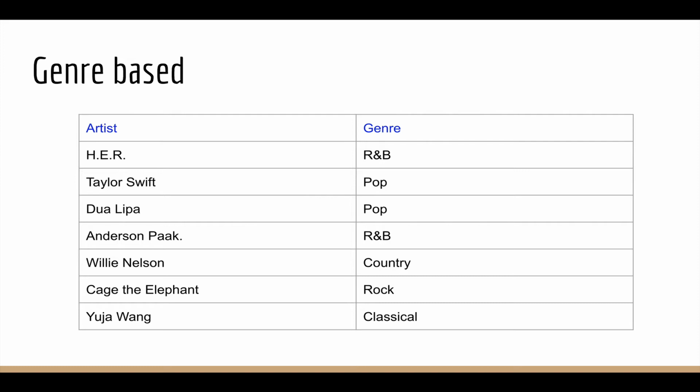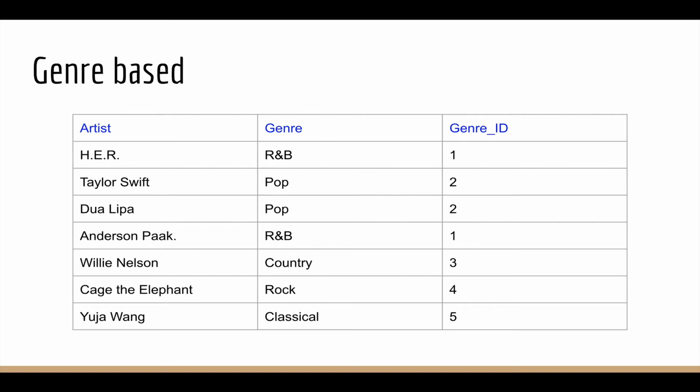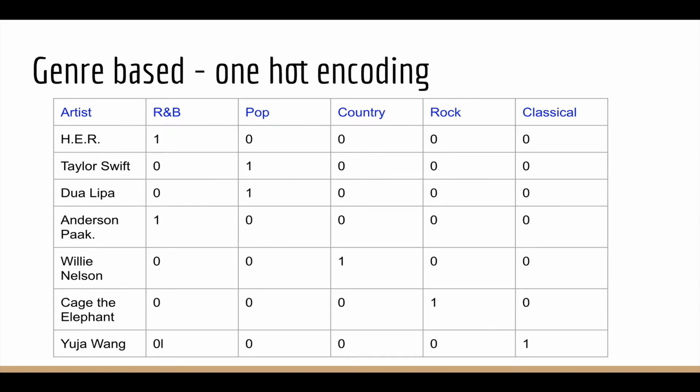And we know that genre labels don't really work too well in machine learning techniques, so we might give them just numbers. Right, so rhythm and blues is a 1, pop is a 2, and so on. And then we also learned from some video that having integers doesn't work because that implies a distance, and that implies that rhythm and blues is closer to pop than rhythm and blues is to rock, because that's 3 away, rhythm and blues and rock, and only 1 away from pop. So that doesn't make any sense whatsoever.